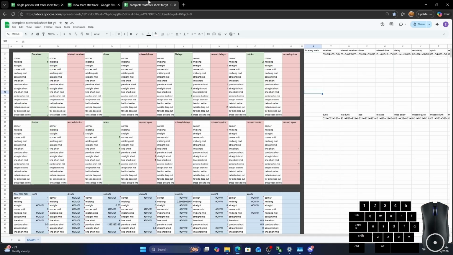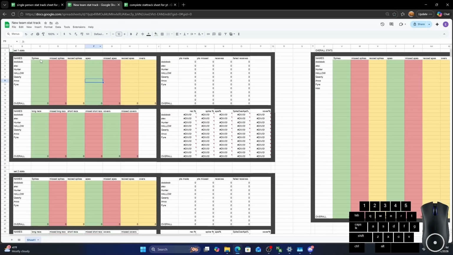There's about 20 on here, 500 on this one. On the team stat track, I mean, 1, 2, 3, 4, 5, 6, 7. It's literally 7 per player for the spikes, and it's 6 for the receives. So 6 plus 7, right? So it's only 13 per player. So it's not a crazy amount.